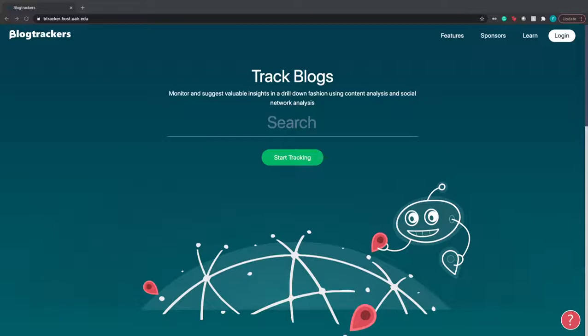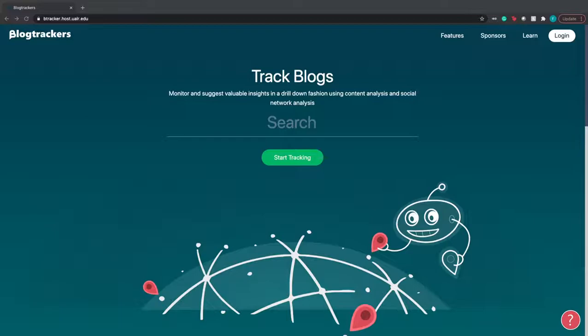from these data. So the BlogTrackers application's backend is primarily Java and uses the Maven automation framework. The front end is CSS, HTML, and JavaScript. And also for the back end, we have our database primarily on MySQL, and we use Elasticsearch for indexing and searching, and also for some form of aggregation.